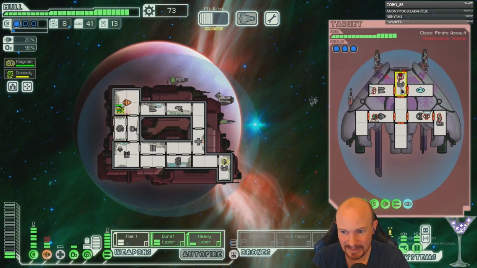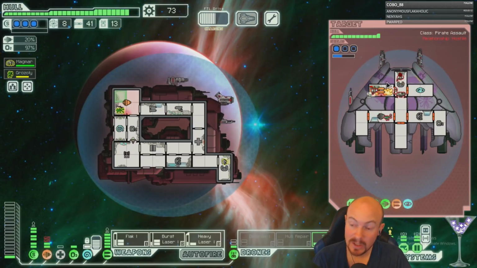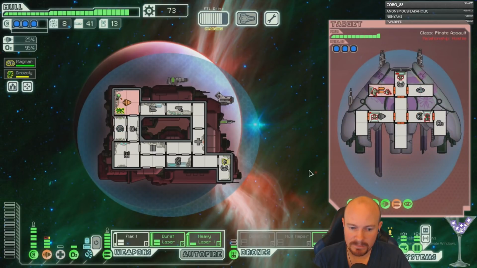Ow. Oh, good hits. Frickin' good hits right there. Double fire in the weapons room. So good. Ah, crap. How did I even fire that? It's like, if I can see into their ship, it lets me fire even when they're cloaked, I guess. That's how I should say that.